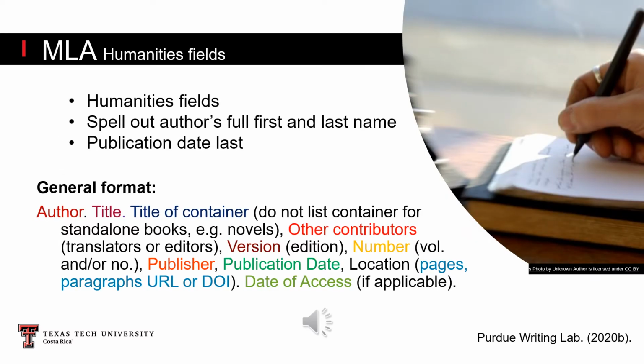The MLA formatting citation style is used most often in the humanities fields like art and literature. Two key features are that the author's full name is provided and the publication date is last, or nearly last, in the bibliographic entry. In this general format example, notice the word container. In the context of MLA formatting, it refers to what holds or contains the item you are citing. One example is a post title on a blog. The blog name becomes the container of the post.